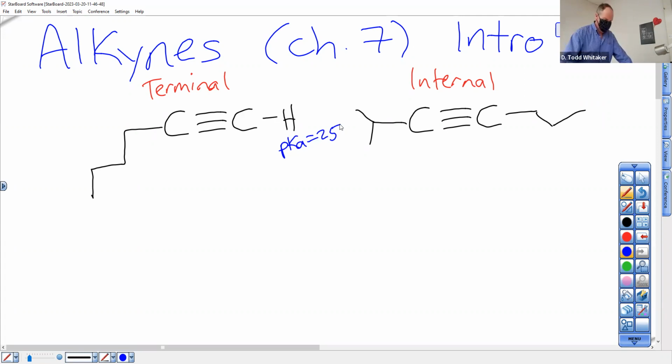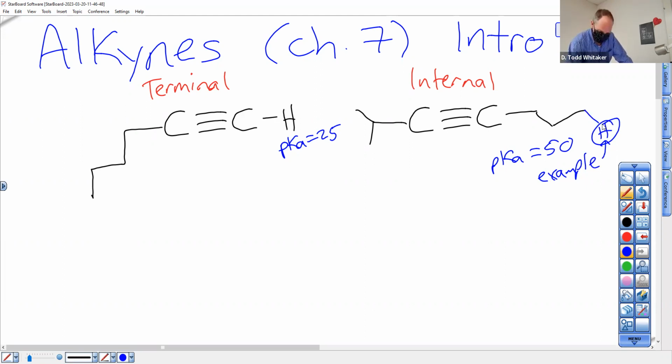Okay? If you had to give me a pKa, you should be able to do it for the next one, but don't give me 25. All the other carbons are sp3. They're called alkane carbons. What's the pKa? 50. So example, this H here, right? Any of the H's on an sp3 carbon are 50.